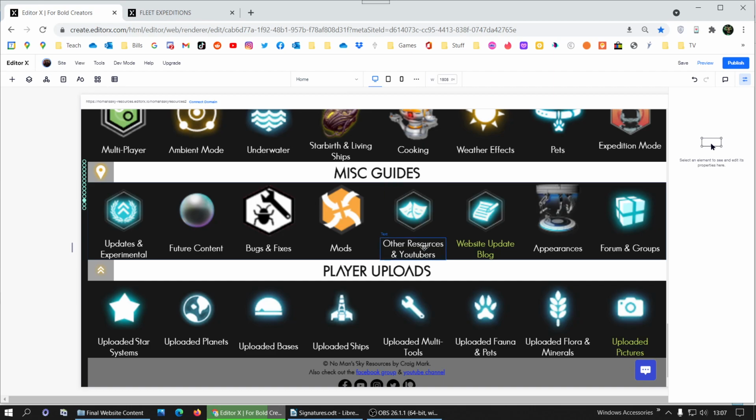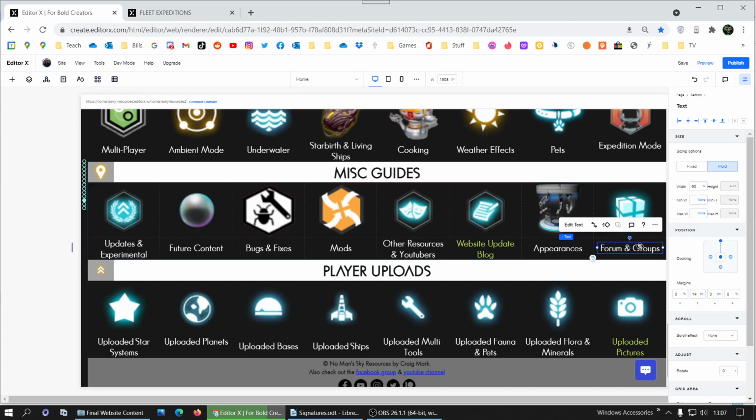That'll just be a specific page like my top row were. My website update blog is already there. It's simply linked to my blog app on here. Appearances will be its own page, or possibly a dynamic page. I reckon that's probably going to be dynamic actually. And then forum and groups links to the groups. I've decided on the groups app rather than the forum app. I think the groups is slightly better. That might already be linked, I'm not sure.